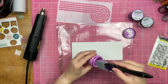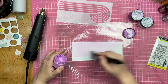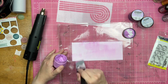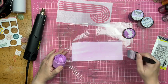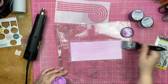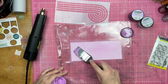Guys, so I'm starting out with the Chroma Glaze, and I am just doing a very thin layer of Chroma Glaze over top of some slimline sized cardstock. Now, I am doing this over some packaging, so nothing special, because my mixed media mat is buried under a bunch of stuff. The room's a little bit of a travesty.